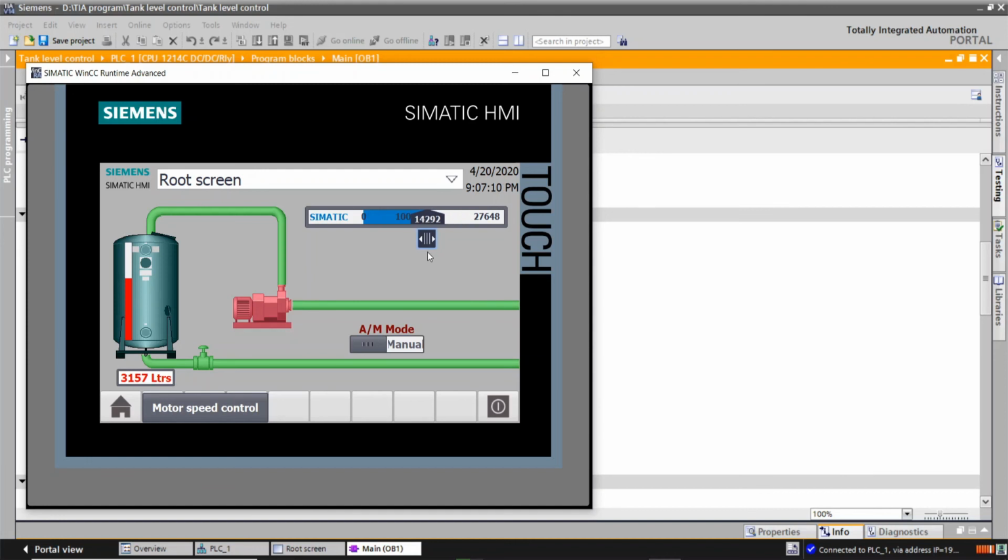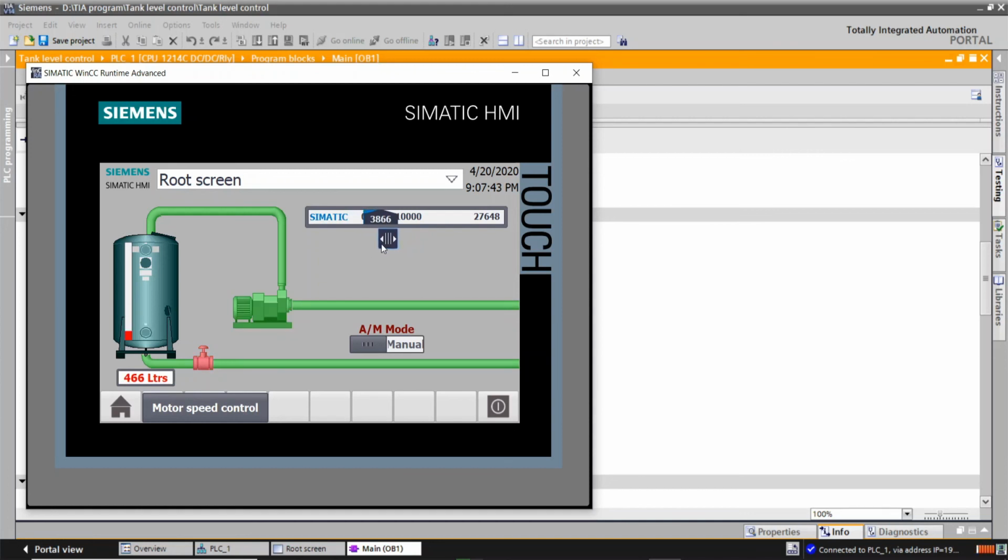Pump on, but valve off. Pump off is when it turns red. Now it's decreasing. Now the valve is off and the pump starts, which means the tank will be filling up to the maximum. Now turn the pump off and valve on. It means the liquid should be draining and the tank level should be decreasing.